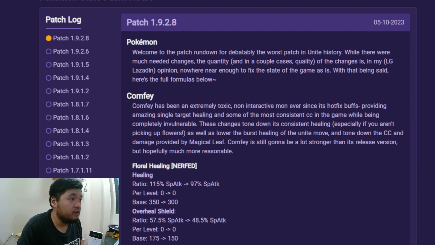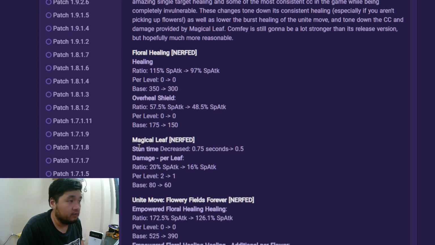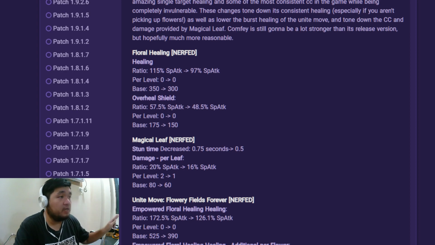Number one, Comfy. Yeah, the nerfs are very real. But more importantly, a lot of times you are actually going to detach from the Zacian to be effective here. You're not just going to be able to ride on the back of Zacian forever. I'm using Zacian because that's the usual combo. But for the most part, healing's been nerfed quite a bit. They also nerfed the overheal shield. I actually want to test the other shield as well.